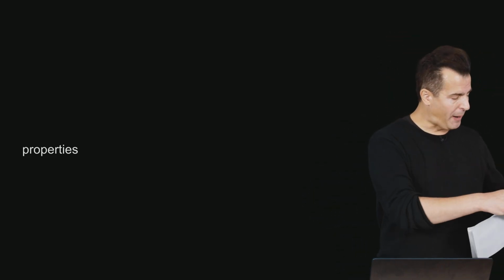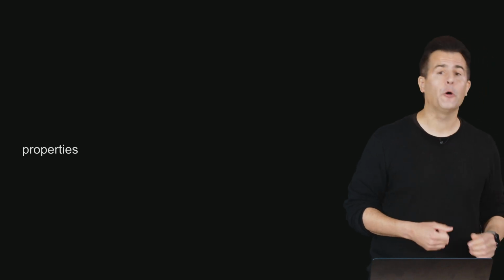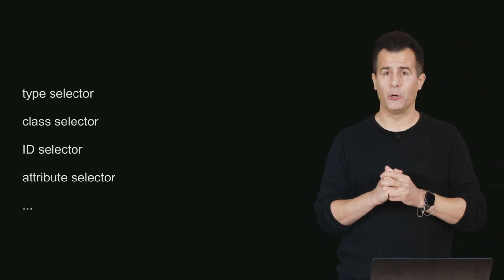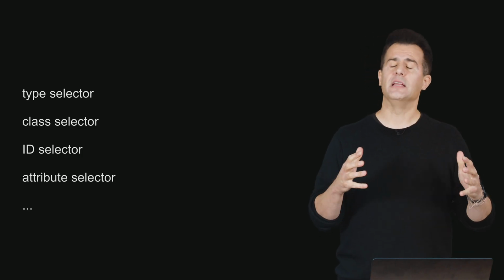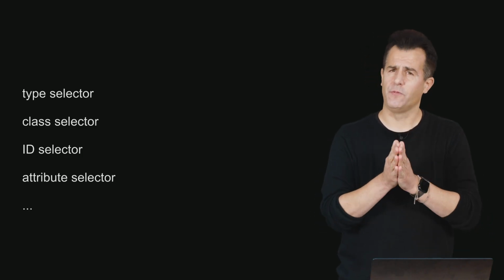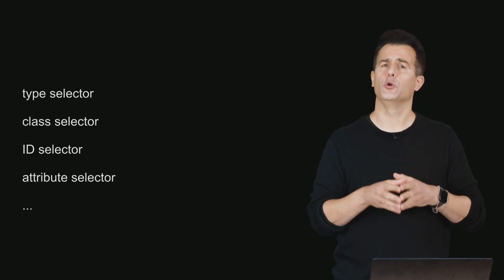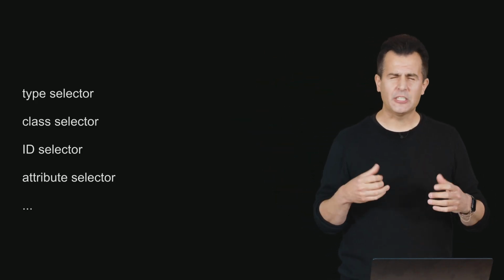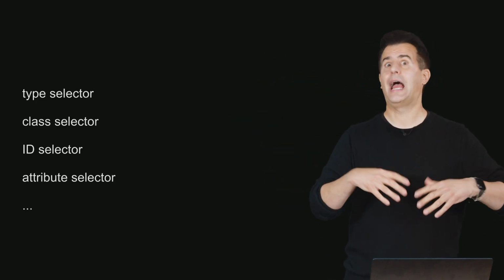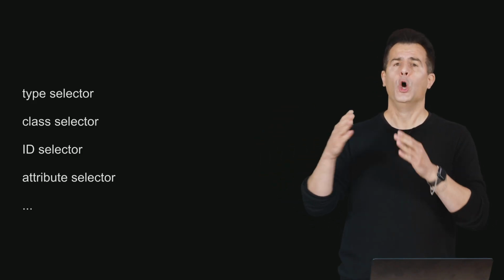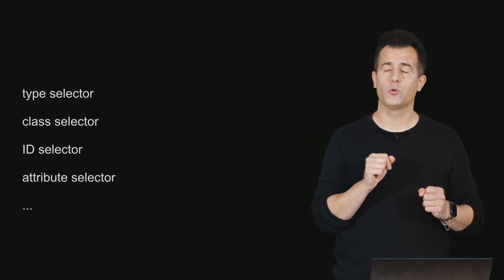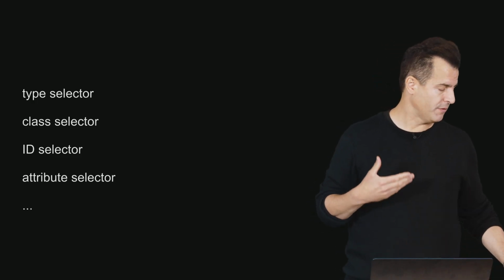Now, where can you go about using properties and how can you go about using them? Well, it turns out there are going to be different ways of applying properties to elements inside of a web page. And you're going to have to specify as the developer how to select those elements. And with the wave of a hand, let me describe them as being type selectors, class selectors, ID selectors, and attribute selectors, some of which we will see over time. And all this means is that we're going to use slightly different syntax when we want to refer to different parts of a web page.